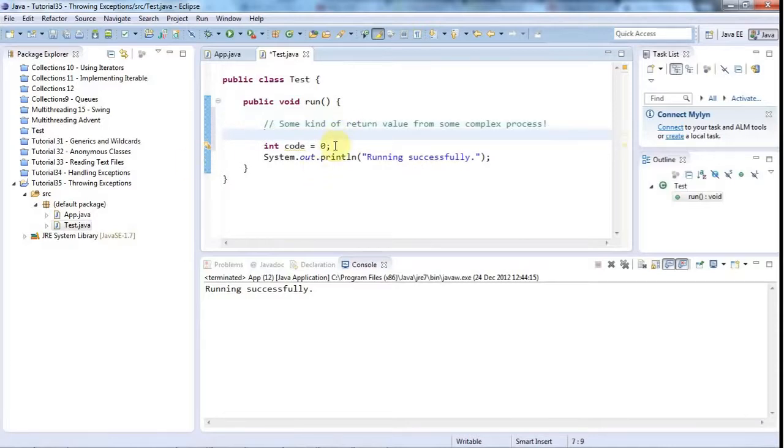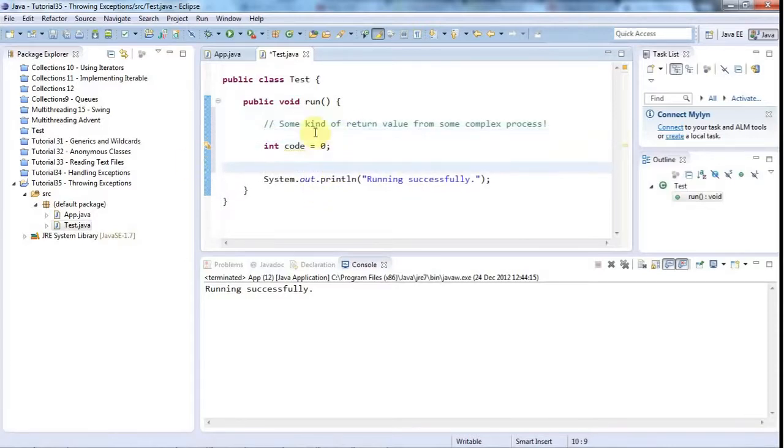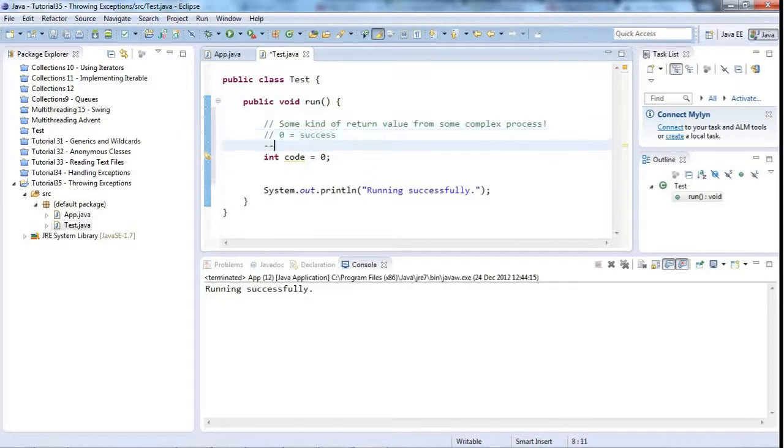And we'll imagine that 0 means success, and anything else, like 1, 2, 3, is going to mean failure. So let's say anything else equals error code.